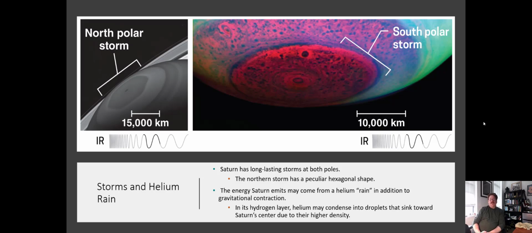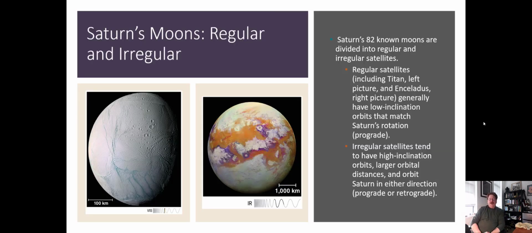So there is more energy production in Saturn than you ordinarily would expect, even with gravitational contraction. I don't know why, but I always find it just fascinating that there is rain inside a planet, and that rain happens to be helium. I just try to imagine that, and it tickles me.